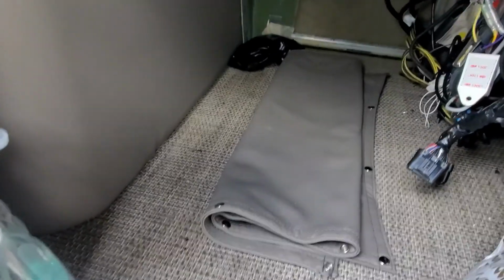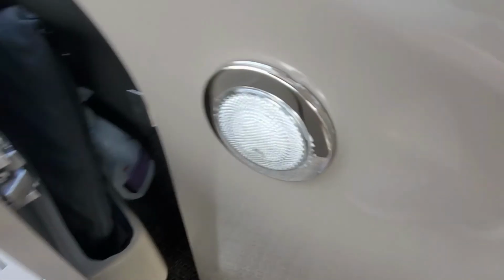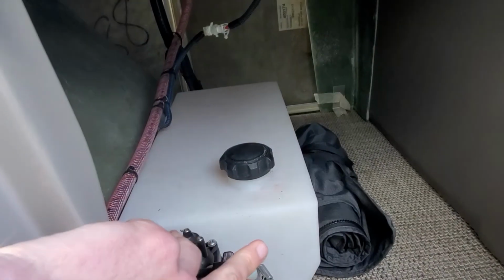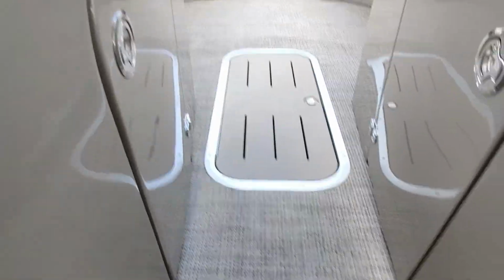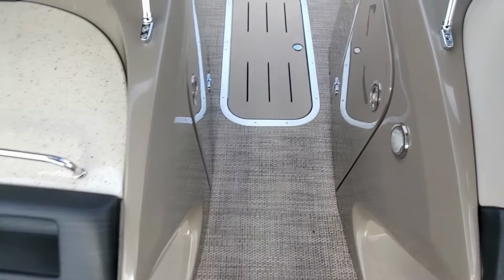Underneath here, you'll notice that these storage compartments are in really good shape. There's no rot in here to speak of at all. Another thing you'll notice too, when you open these compartments up, it doesn't smell like mold or mildew. It continues to be the same on the other side here. This is your 10-gallon freshwater tank, and that's never been used on this boat, but I did test it and it does work. Courtesy light here on the side.